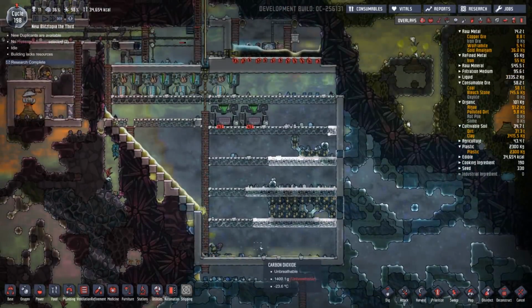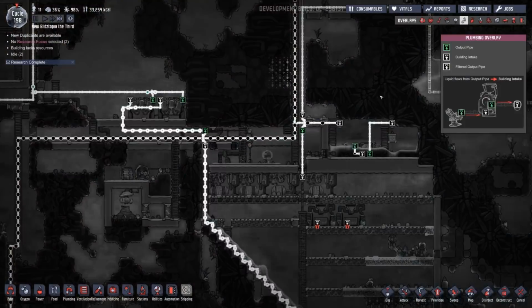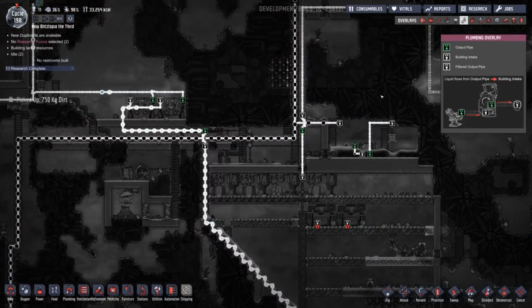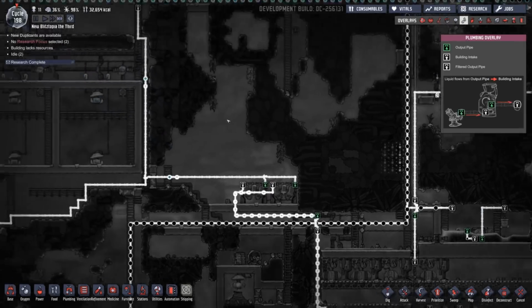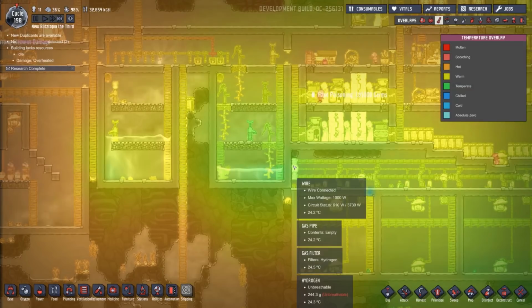I want to kind of prime this system up so we constantly have water for these things to cycle, because they're not really doing that great with it. And now our water tank should be heating up too, which I don't want to happen. Yeah, it's heating up a little bit.